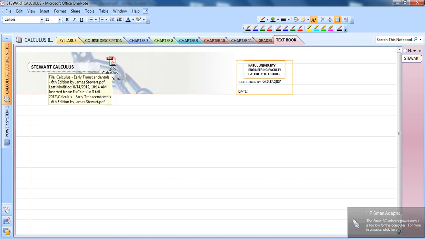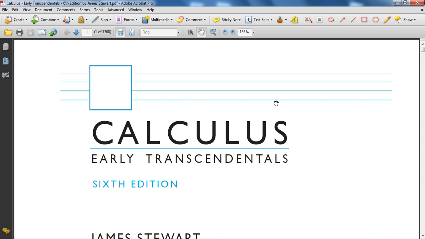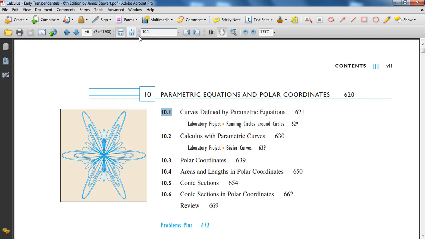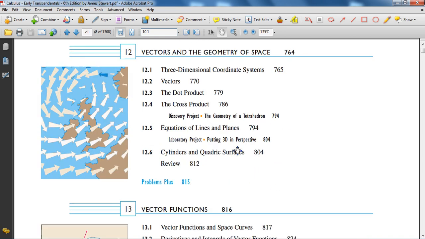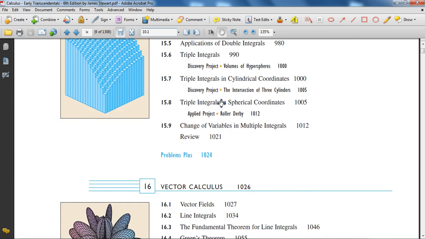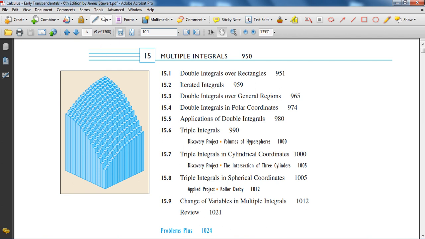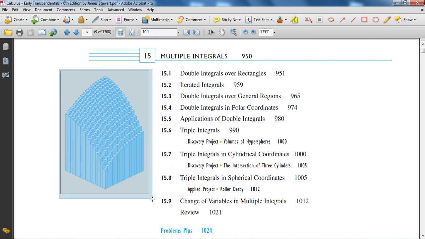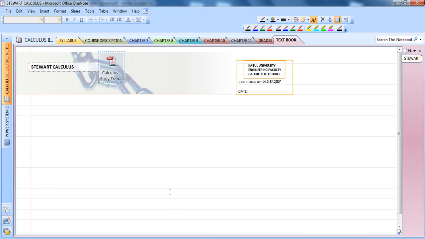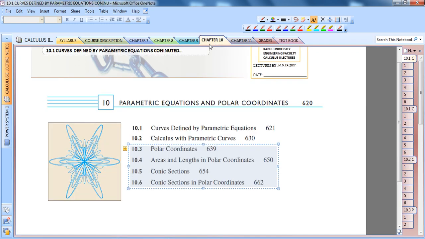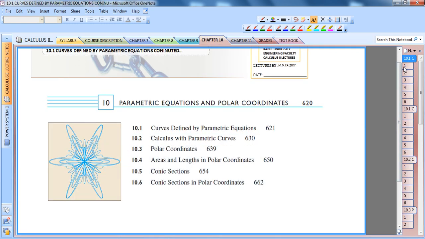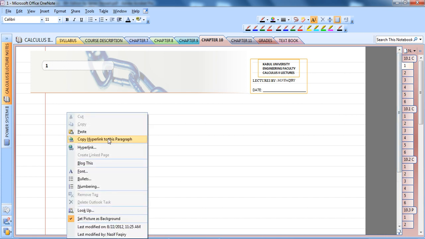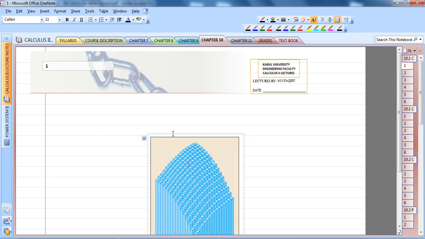Here I have the textbook, so that I can open the textbook anytime I want and go to any section I want. 10.1 for example. Okay, for example, if I need to use a picture, let's say I'm going to use this picture during the lecture, so I'll snapshot this picture, go to OneNote. So I was in section 10.1, right? Section 10.1, for example, here, start of the lecture. I'll paste it here. Okay, right here, you'll see it.